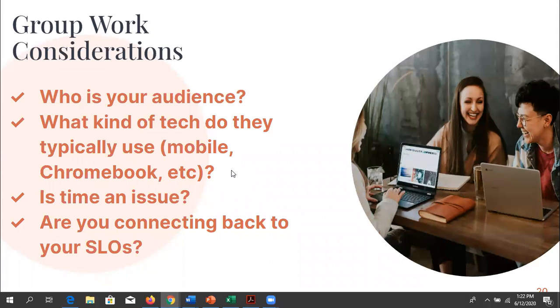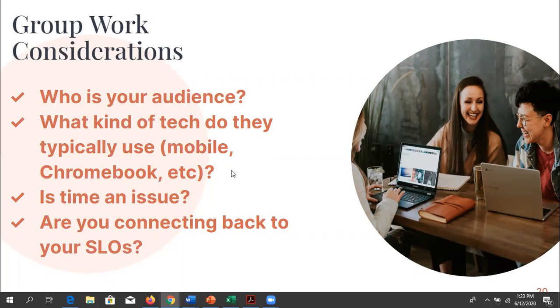Is time an issue? So again, like I said, if you have a presentation you need to give, whether it's for a conference, you need to think about what are the important points that I have to make in terms of lecture, demo, and then what are the activities? And then if you think an activity is gonna take, let's say 3 minutes, I would give yourself 7, just to be sure that you can flex for people and their technology.